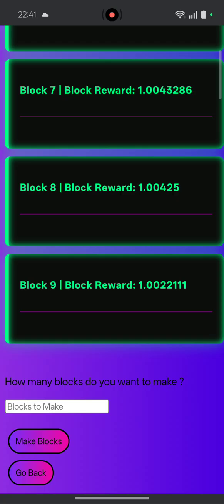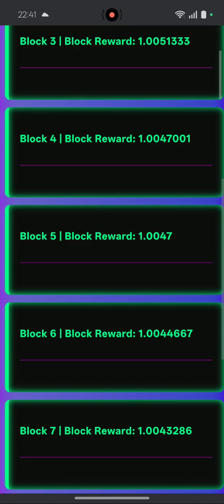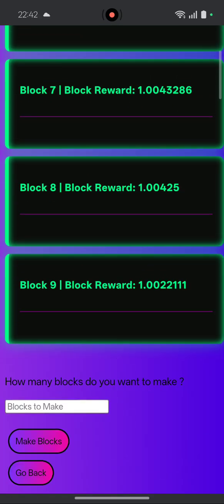The only scenario this wouldn't show is if I killed my backend servers. Then all the blocks and these buttons would show, but these blocks in particular would not. So that's a pretty major update in comparison to the last video.